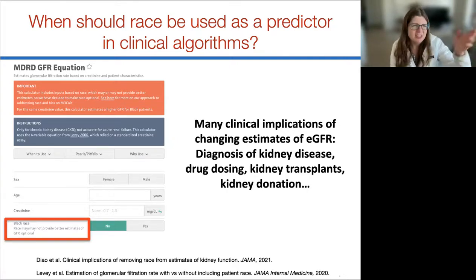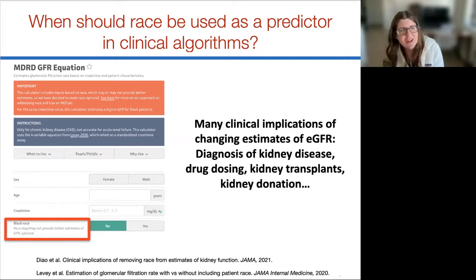But you have to do some sort of mathematical transformation, and historically, that transformation has been race dependent. It's been different depending on whether the patient's race is Black. And hospitals have started changing whether or not they use this race correction, whether or not they do a race-specific calculation of EGFR. And EGFR really matters because it affects, for example, whether the patient is diagnosed with kidney disease, whether they get a kidney transplant, a whole bunch of downstream implications.